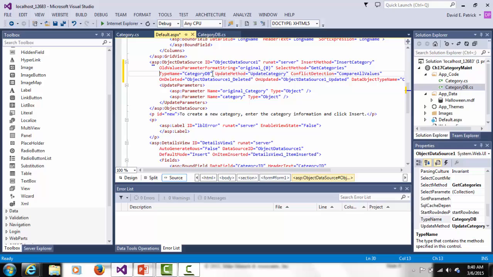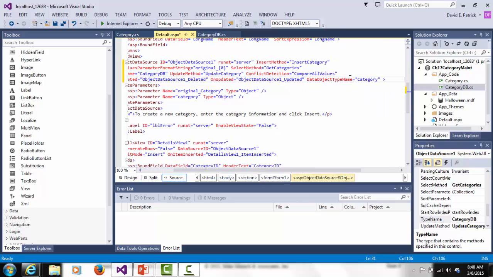It's saying, hey, now we're dealing with this category, this is what I was looking for, the data object type name. It's saying this is the parameter that we have to pass to the insert method. So here we're calling a different insert method, and we're using the category data object to pass as a parameter to it.